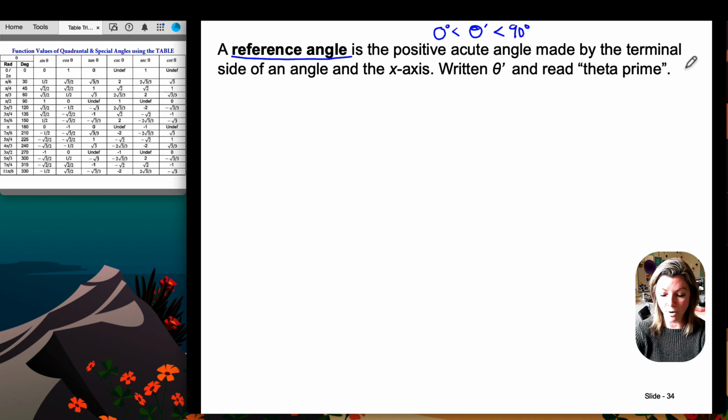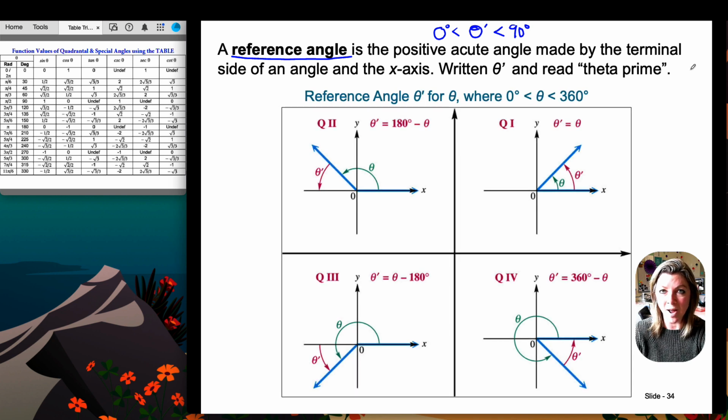All right, we have a visual for reference angles in each of the 4 quadrants. Let's start by exploring quadrant 1. If the terminal side of theta lies in quadrant 1, then theta and theta prime have the same value. I'm going to note that right here as we move on to quadrant 2. I think it'll make more sense as we go through all the 4 quadrants. Here we go. Should the terminal side of theta lie in quadrant 2, then theta prime can be found by using 180 degrees less the measure of angle theta.